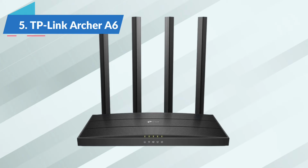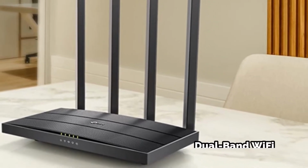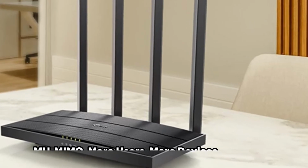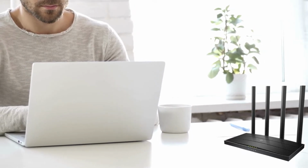We'll start with the low-price TPLink Archer A6. This model is the best ultra-cheap Wi-Fi router in 2022. A 2-band gigabit router with improved features and an affordable price. It has 2.4 and 5 GHz bands and MU-MIMO beamforming, making it an excellent upgrade for older budget routers. This device lacks some features you'd get with a more expensive model, but the quality-to-price ratio is excellent.